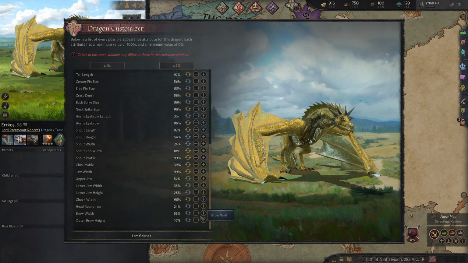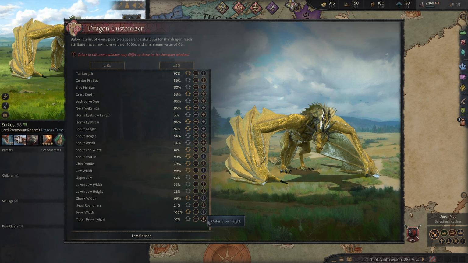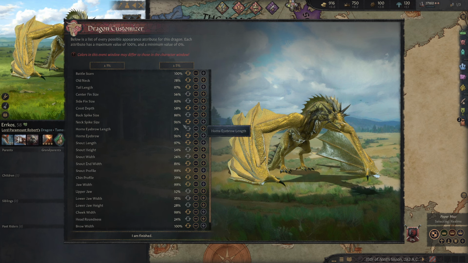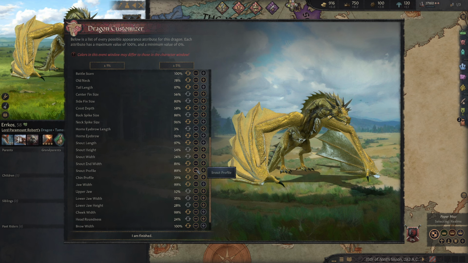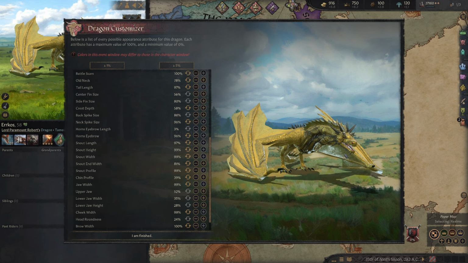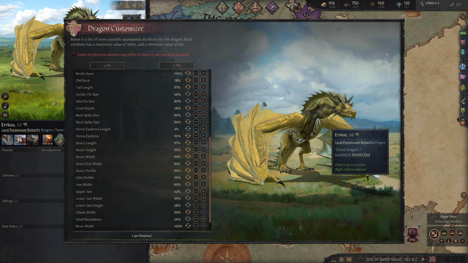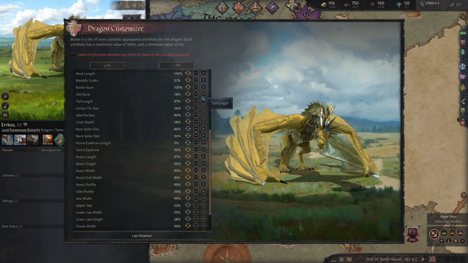Cheek width, brow width, and outer brow height. The forehead a little bit better. Profile, maybe make that a little bit. Well, it can be up a little bit more, but its width needs to be increased. But its head can be a bit better. Height, a little bit. Increase the height. It looks like the forehead comes closer. The dragon looks like a tough guy here.